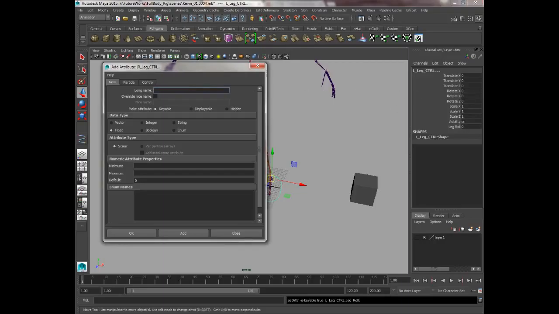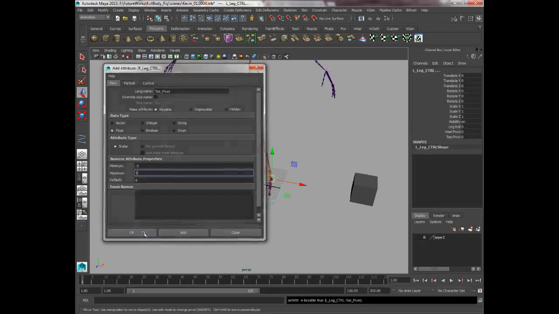Next one we want to go is heel pivot, and we want to go -5 to +5 because it's a smaller movement. And that last one is toe pivot, and that again will be a -5 to a +5.